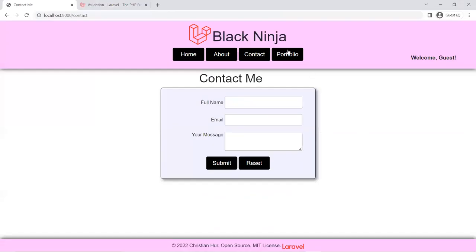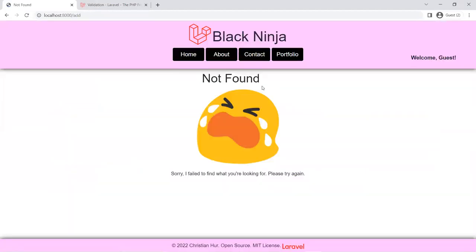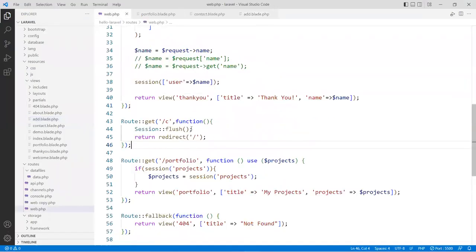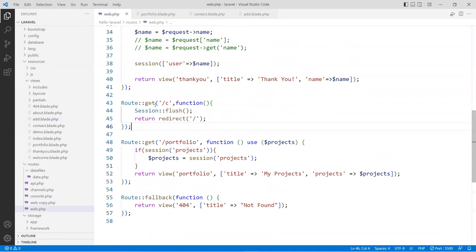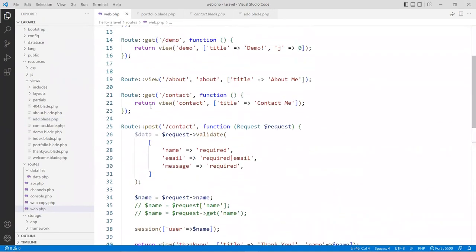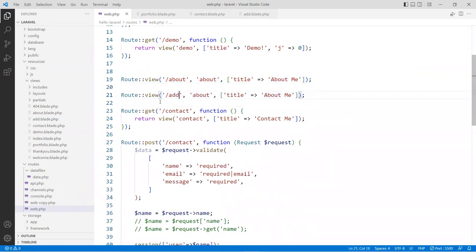Let's go and review the page. Portfolio, add, and snap out. Okay, that's good. I did not create the URL yet, but let's go into the web and then add a new form over here. So this is the get. I'm going to go up here and we'll use just one of these. This one will be fine. It's just a very simple view. So let's put here, this is the add. Yeah, so this is for the get only.